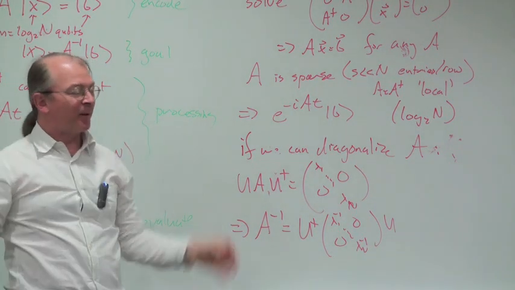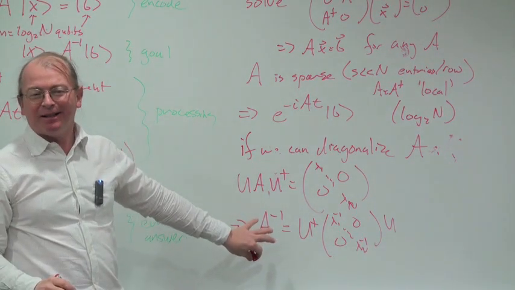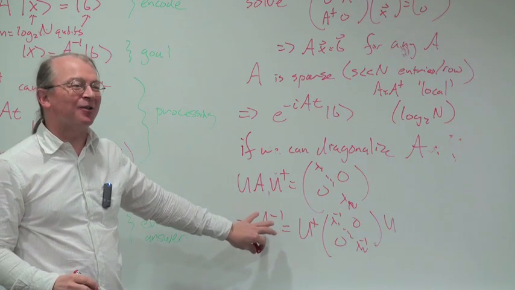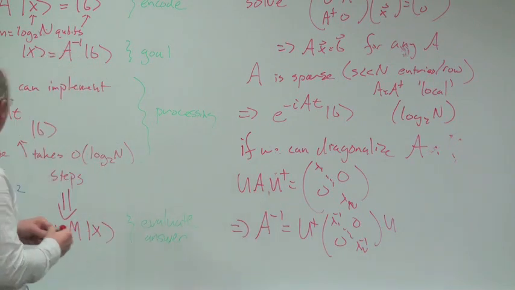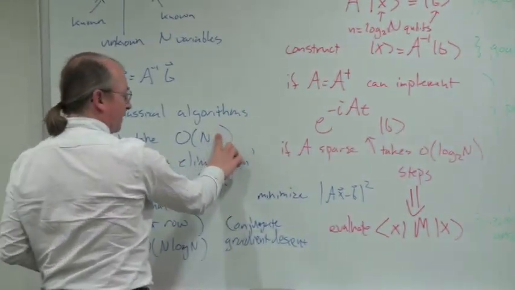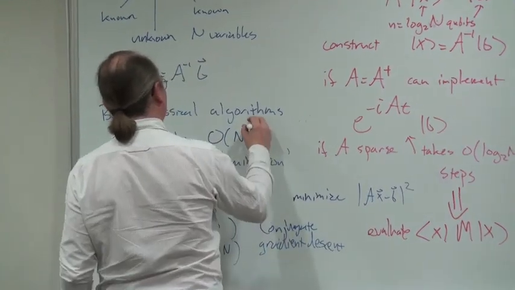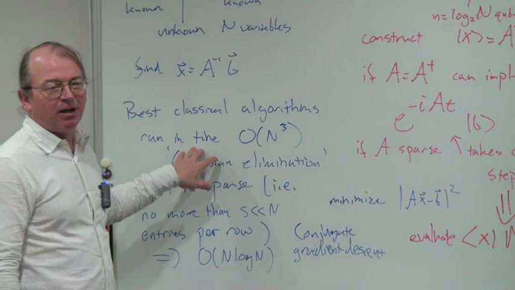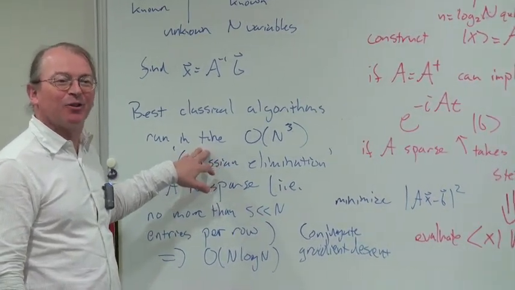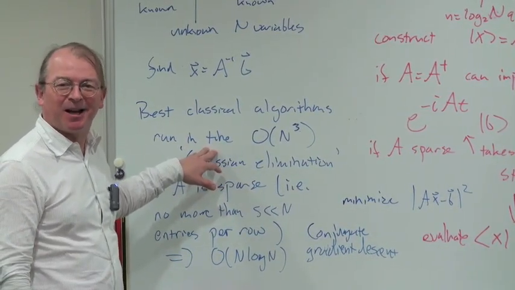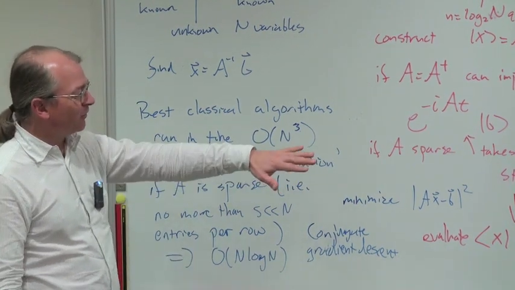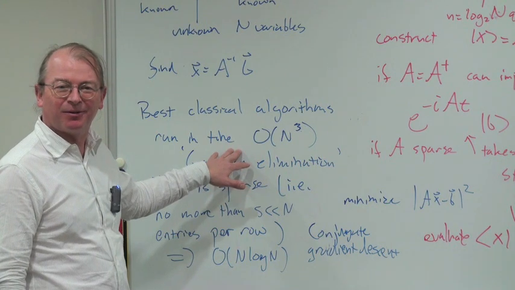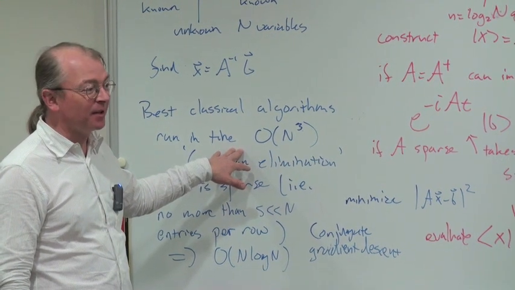Now, classically, this is certainly one way to solve the problem, but it's not a very good way, because classically, I think this is actually n cubed, not n squared, sorry. Classically, the way that I remember from high school about how to invert matrices is doing Gaussian elimination. To diagonalize the matrix is as hard as doing this Gaussian elimination. So this doesn't help you classically.